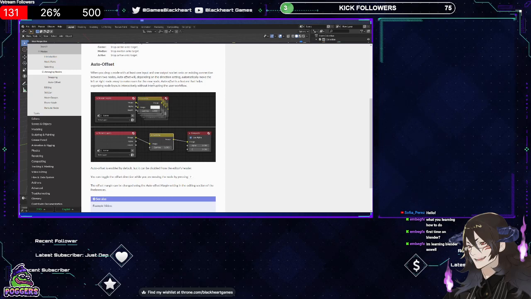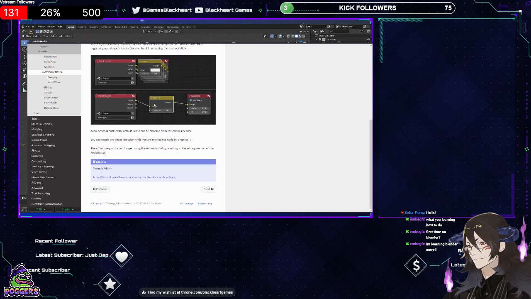Auto offset is a feature that helps organize node layout interactively without interrupting the user workflow. Auto offset is enabled by default, but it can be disabled from the header.